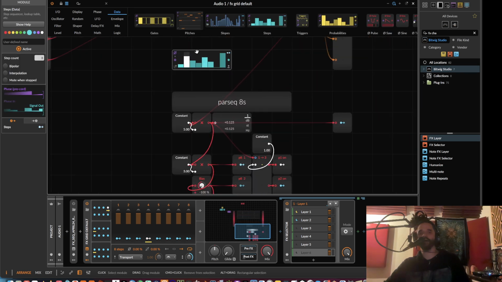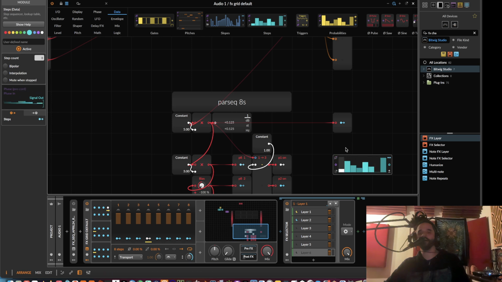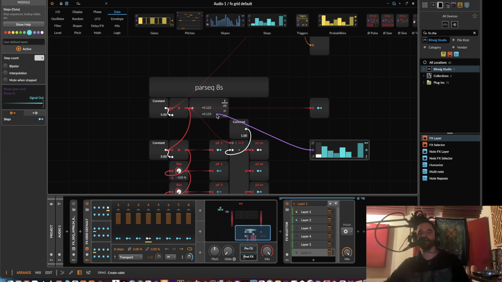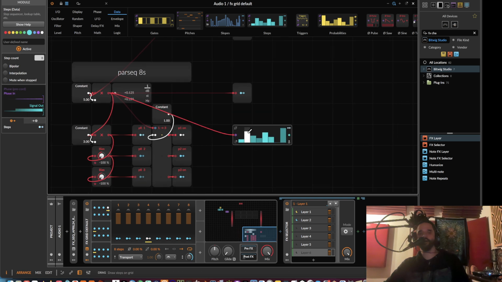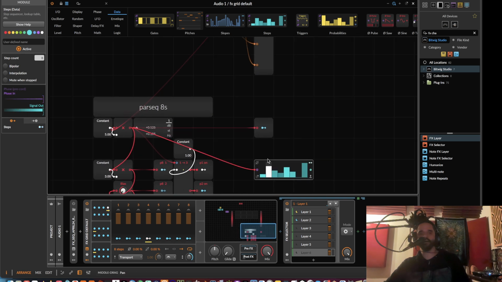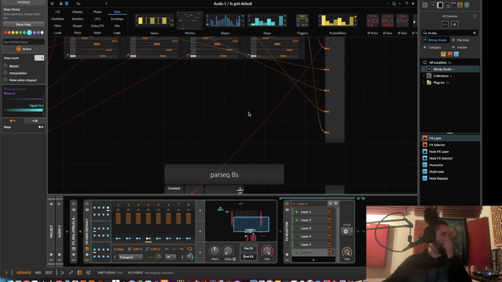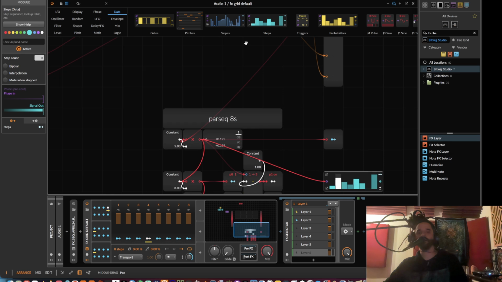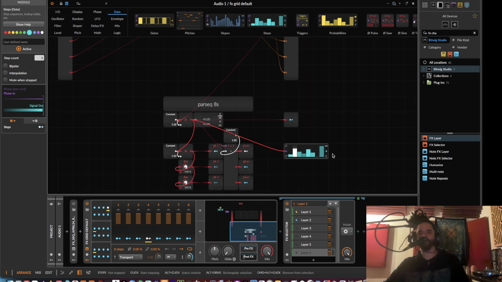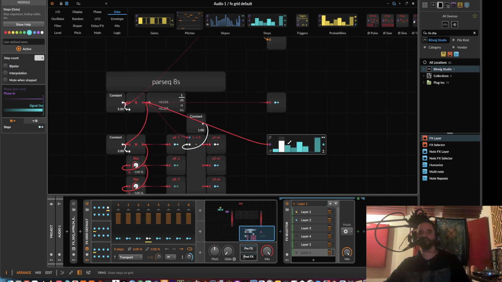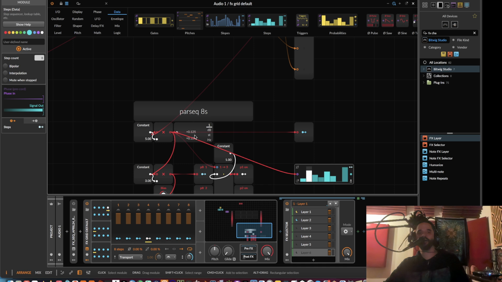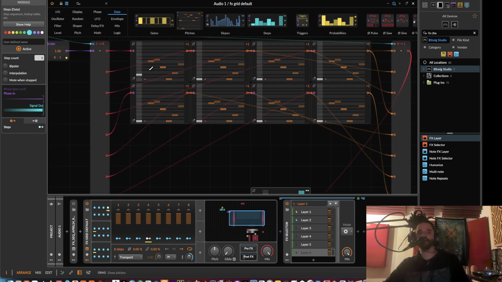So we could assign this to here, so that as we move through these, we'll have these different states.